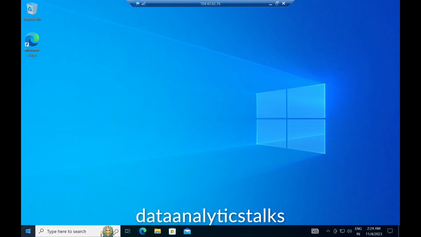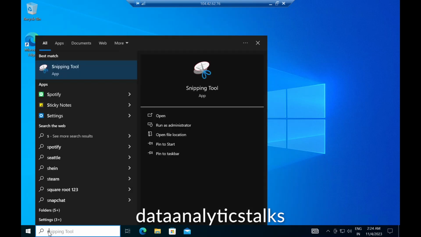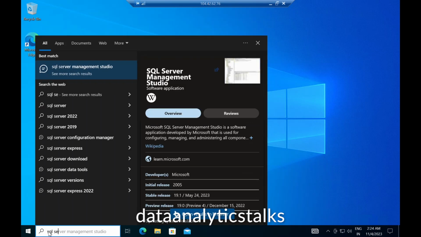In order to verify if you have installed SQL Server Management Studio, you can search in your program files, typing SQL Server Management Studio. If the program is installed, you can see a pop-up coming up, but if that is not installed, you can quickly install SQL Server Management Studio from the Microsoft site.